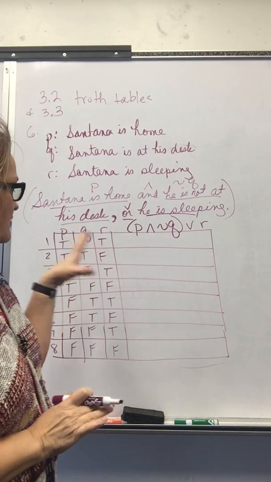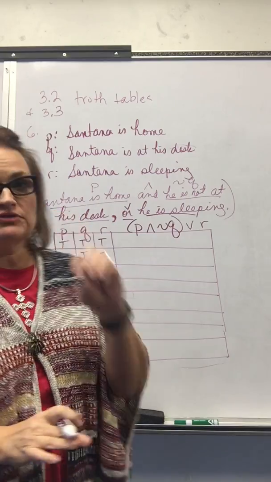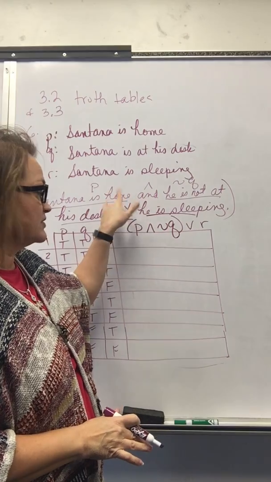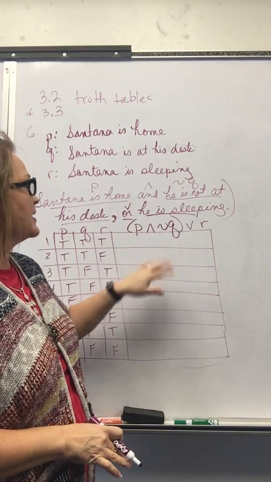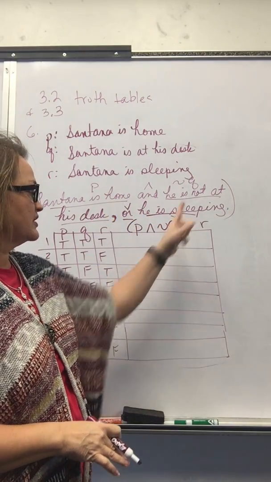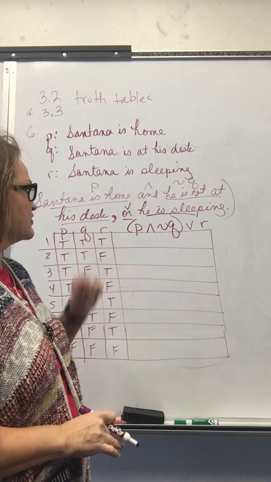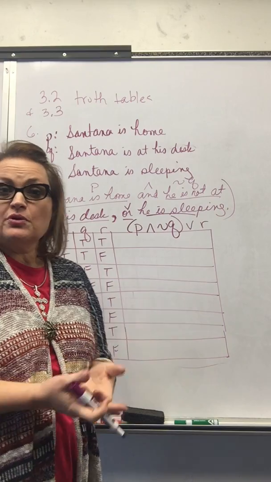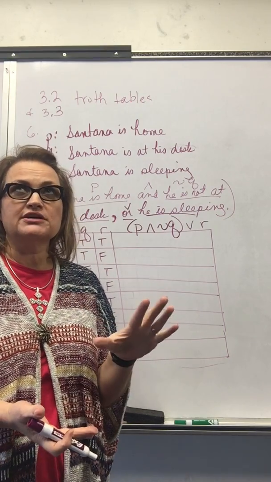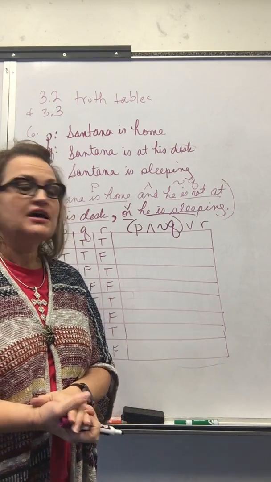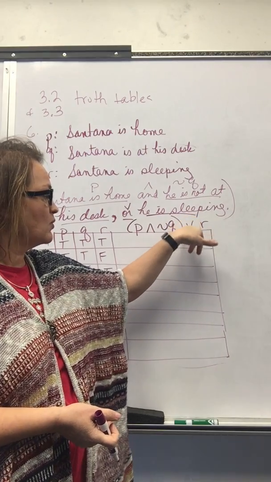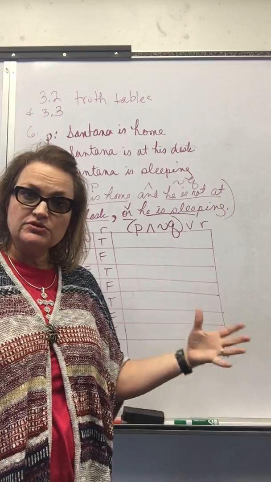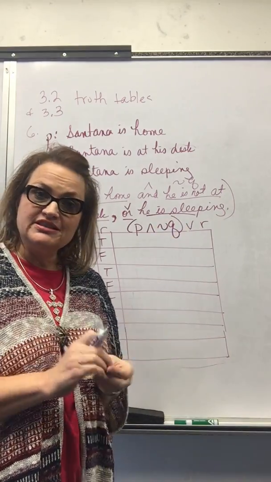So we talked about when we do our truth tables, we have to use order of operations, which means do the parentheses first. So it was important to note there's parentheses because of the comma. So we're going to do this first, then we're going to write down R, or you can just look over here, and then we're going to do that or. That will be the final step of this. If you were asked what type of connective this is, we would say ultimately it's the or, because the answer is whatever the last step is. The ultimate thing we're doing here is an or problem, or a disjunction.